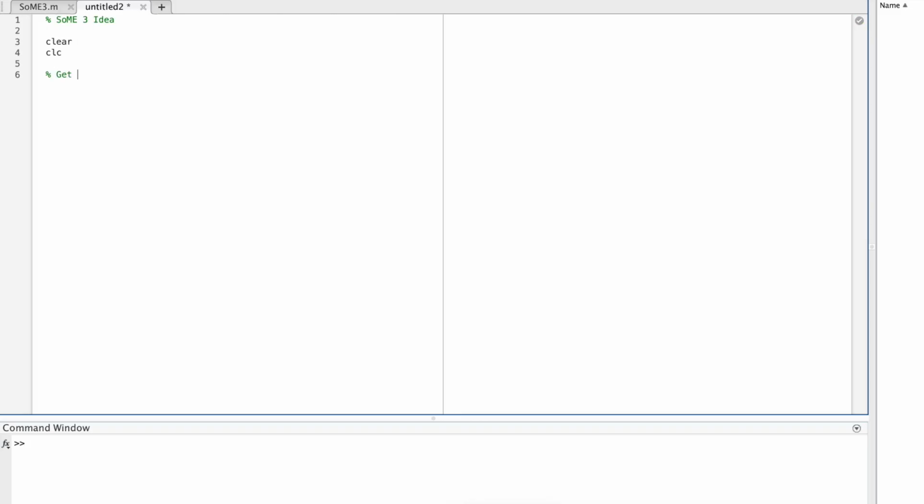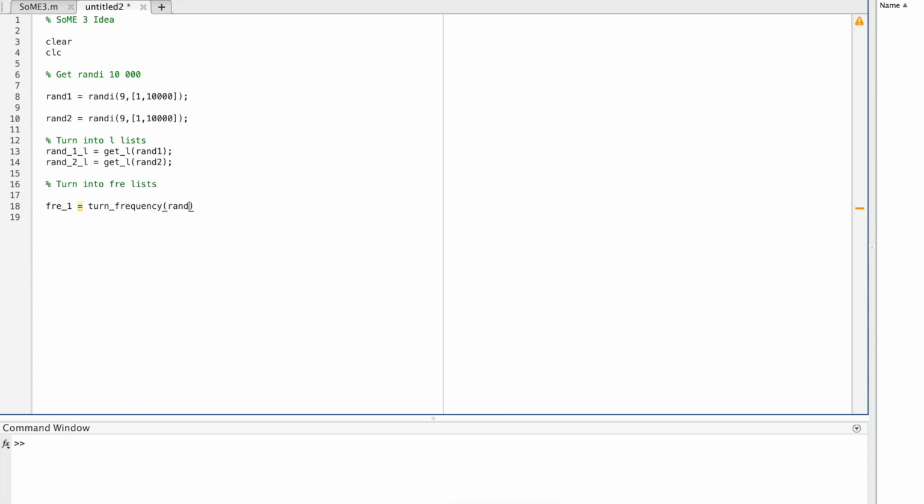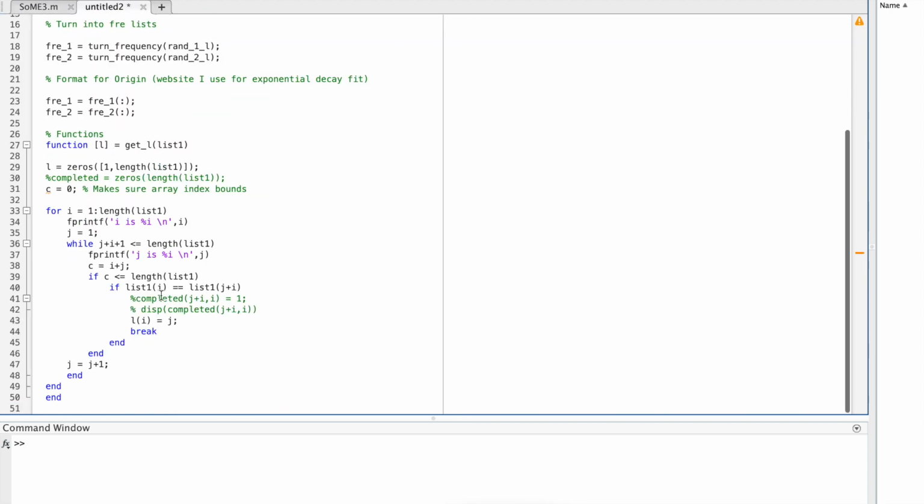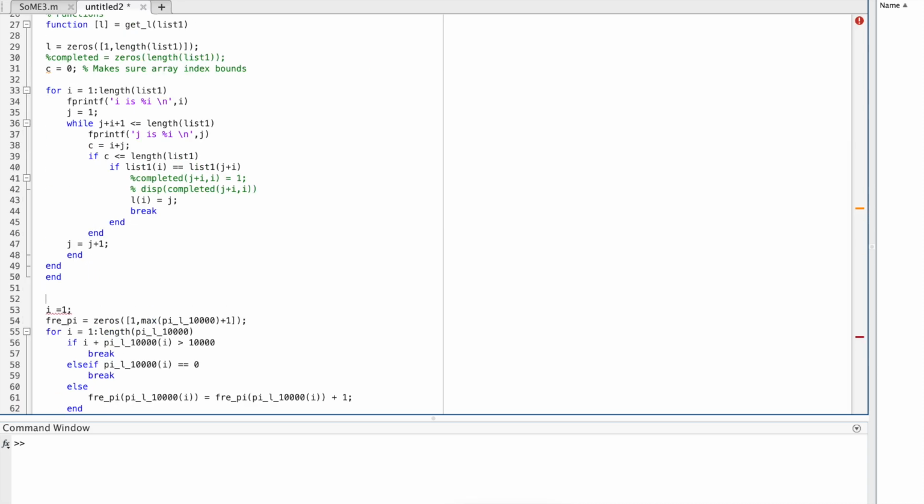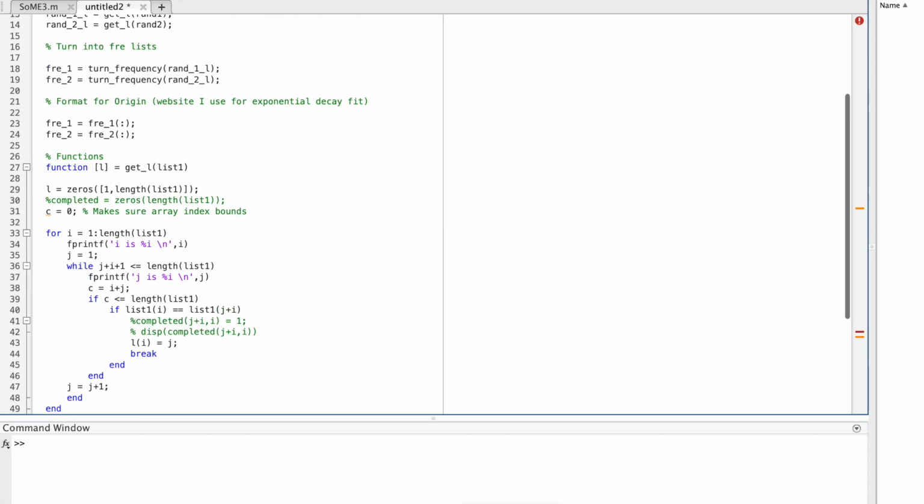Let's try something a little different. Instead of inputting digits of pi and e, let's just put random digits. Let's see if the distances between random repeating digits is any different from the distances between repeating digits of pi and e. If it is not, that indicates some type of pattern, and that's worthy of publishing a real paper in a real peer-reviewed journal after this video.